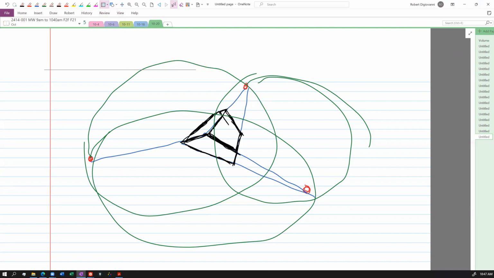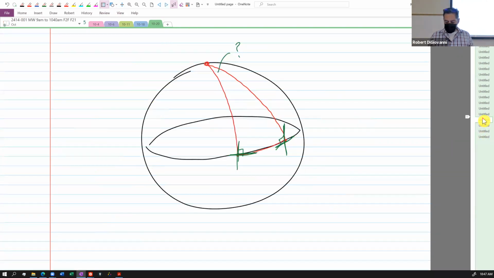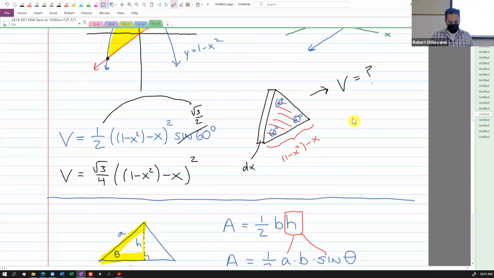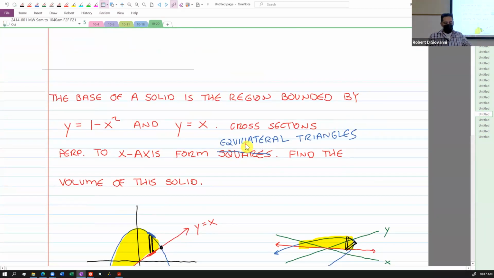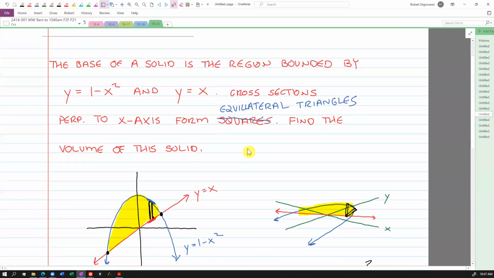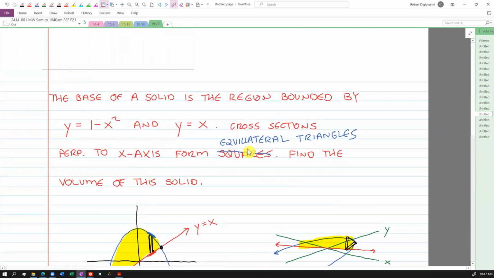Wait, I have a question. Yes. You said you were doing a quiz, right? Yes, the quiz is for you to do this same problem we did here. But instead of squares, we did equilateral triangles, do semicircles. I'm going to have to take a picture. All right, there you go. I'll leave it up there for you. I just did the work.